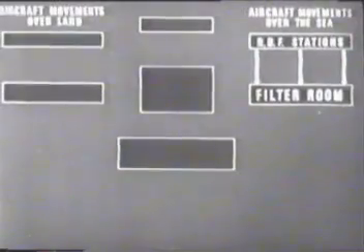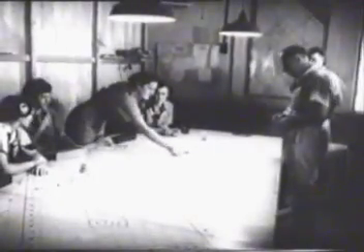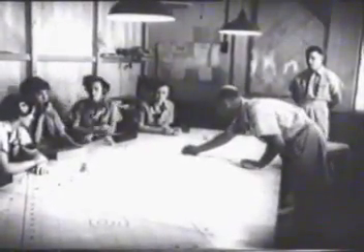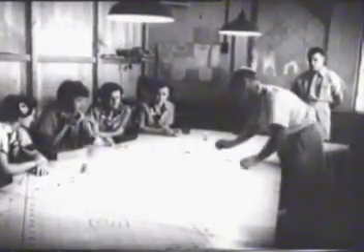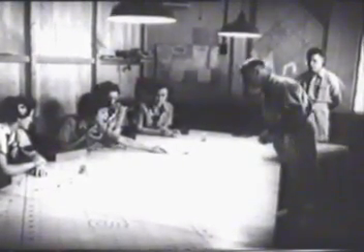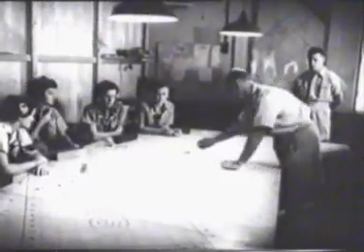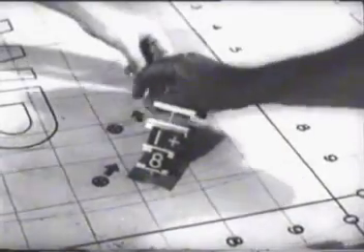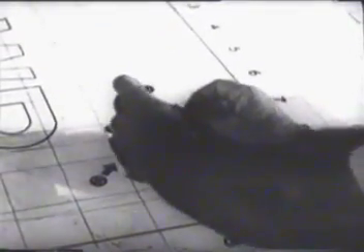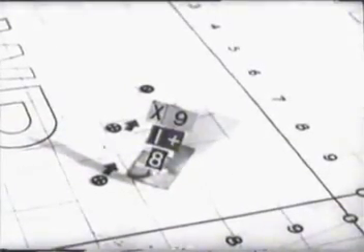Information from RDF stations is communicated to filter room, which is a part of fighter sector. The information is received by personnel known as plotters. Each plotter is in communication with a separate RDF station. Several RDF stations may pick up the same track with slight variations.